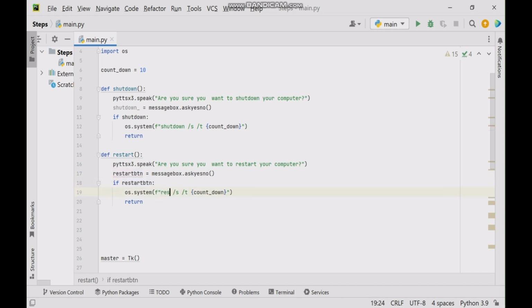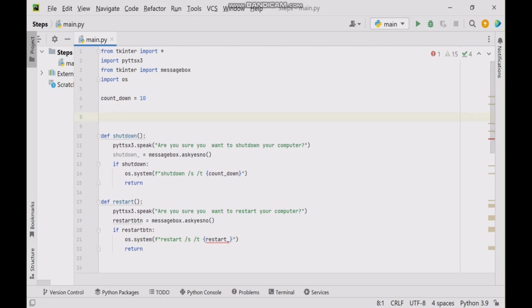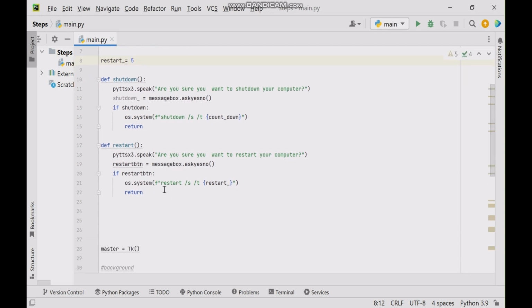I'm going to edit this as well. It's going to be restart, and it's going to restart that for us. And I'm going to declare a variable called start. And this restart right here, I'm going to give it a time for that to be executed. So I'm just going to give, let's just say, 5 seconds, the computer should be able to restart in 5 seconds. Okay, so there's nothing different in each of them, not much difference in fact.